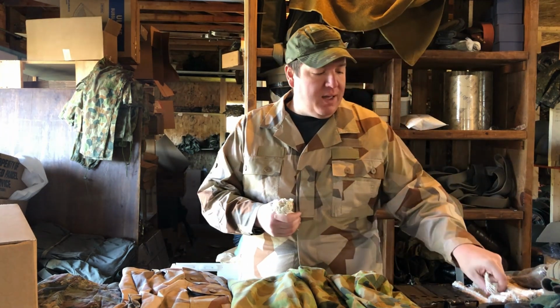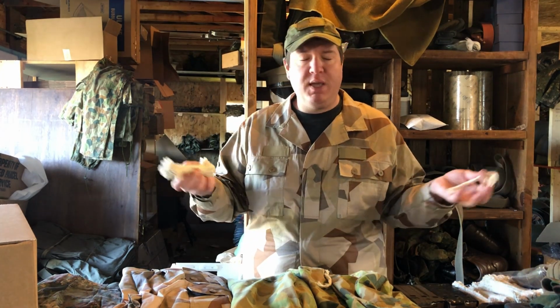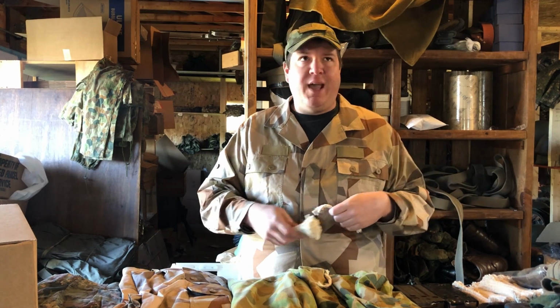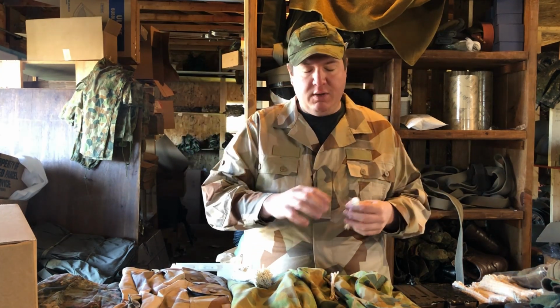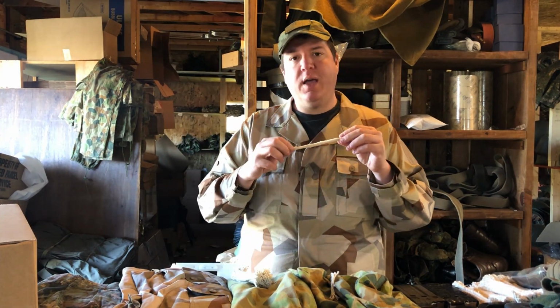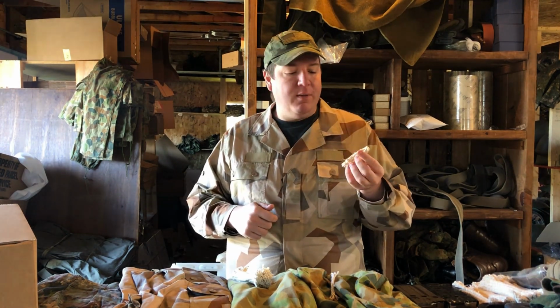Another thing that I really like, I just used these the other day, so that's why I remembered to bring these up, are these West German cleaning wicks for the H&K G3 or the P1, but really you can use these for most calibers above like a 6mm. You can take these little threads out of the individual wick and get it down to the size that you need. Now, these are meant to go through a needle nose on a pull-through, like a chain, or a cleaning rod. I have never found anything cloth, like patches are fine, but these are the most effective and the best option for swabbing out your bore after you run a brush and some cleaner through.